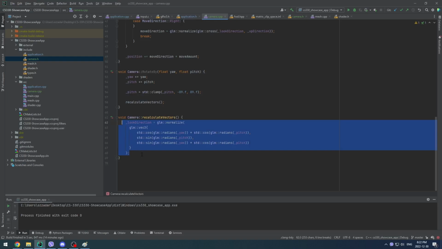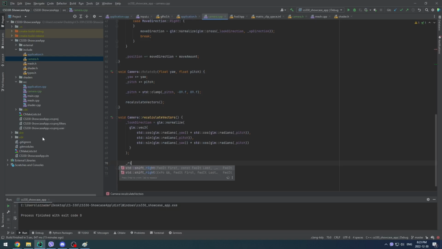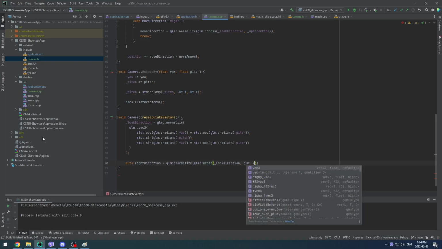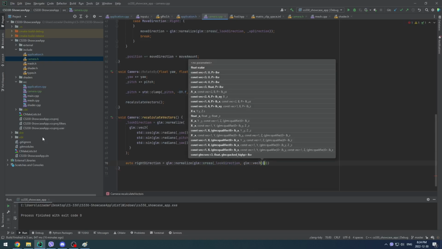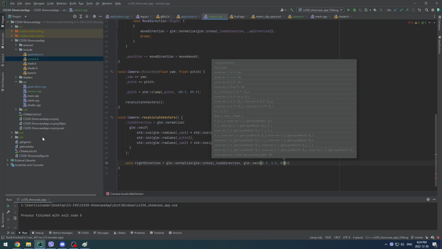So this is our look direction that's normalized. To get the right direction, we need to calculate it. We make that auto, which is going to be the normalized result of a cross product between this front vector that we just calculated, our look direction, and the world up direction, which is basically a constant, the 0, 1, 0 constant.